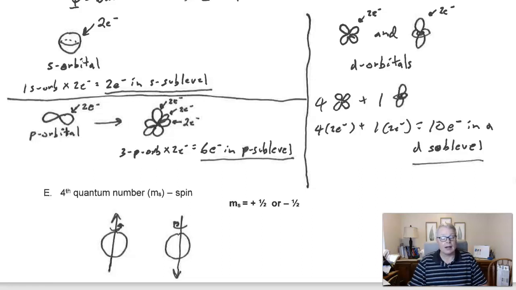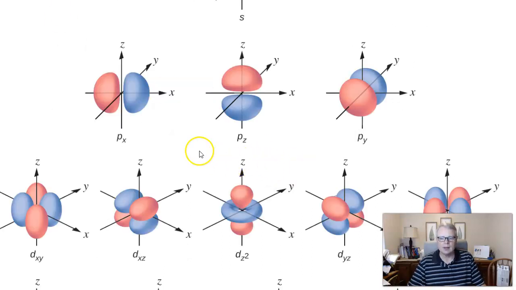Okay? All right, so let's go to the p sublevel. That's L equals 1. The allowed values there would be m sub L can be -1, 0, or 1. So what that says is there are 3 p orbitals in a p sublevel. So what does a p orbital look like? Well, a p orbital kind of has this dumbbell shape to it. Okay, you've got a lobe of electron density over here, and you've got a lobe of electron density over here. This side over here is the positive side. This is the negative side, or this, depends, you call it the positive, negative, I guess it doesn't really matter.